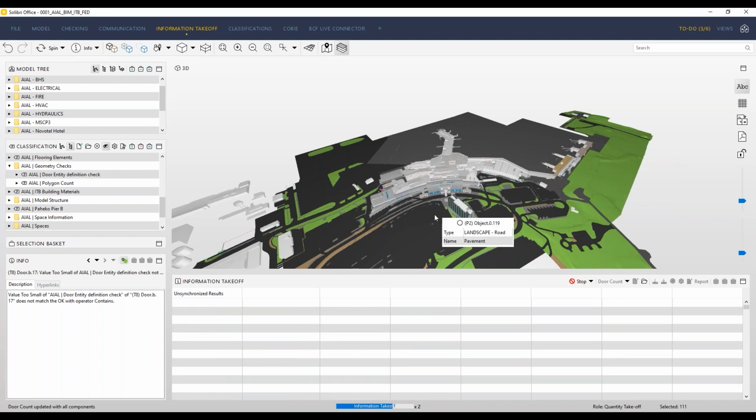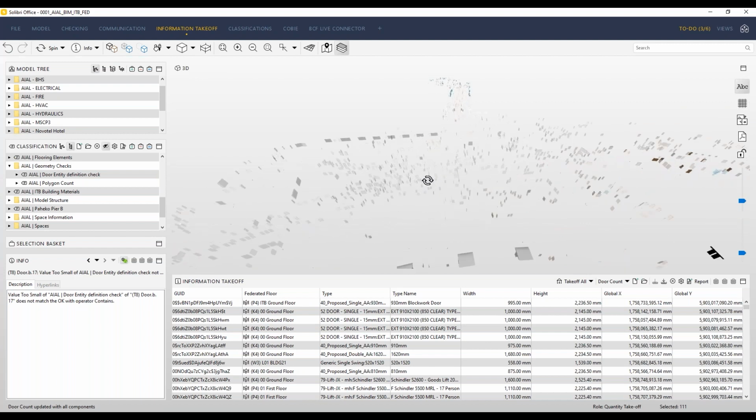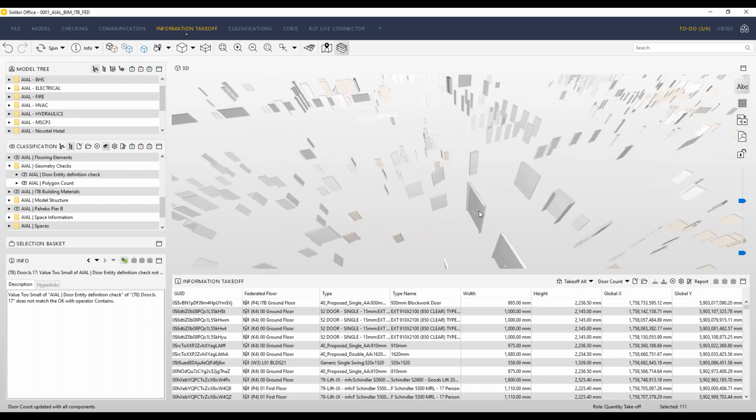Yeah, one example that we've tested, we're just showing here. Here are all the doors. There are over 3,000 of them, but effectively, in that diagram I showed earlier where I had the points and the objects, if you treat each door as having a point, you just want to get that to GIS, because it doesn't need to be millimeter accurate, it just needs to be roughly in the same location on the map. So what we've done is create an ITO which has every door individually with a GUID, its floor type, and some width and height information, but then we've got this global X and Y.